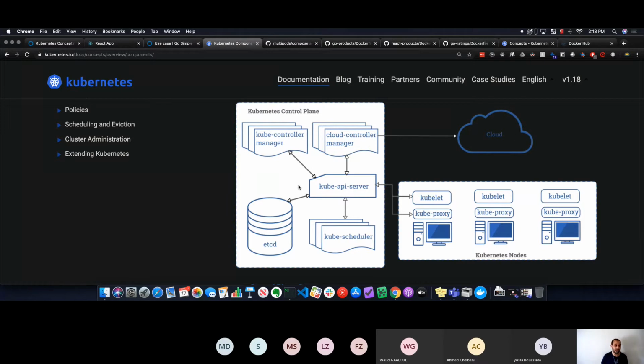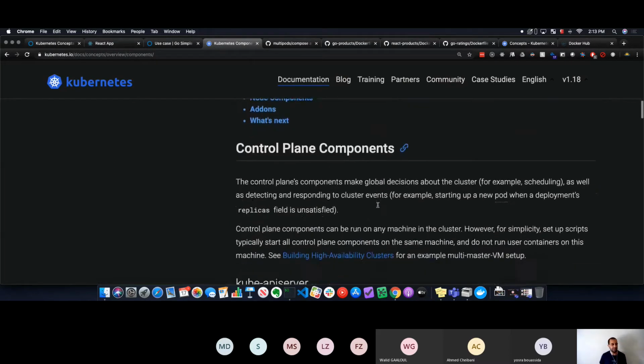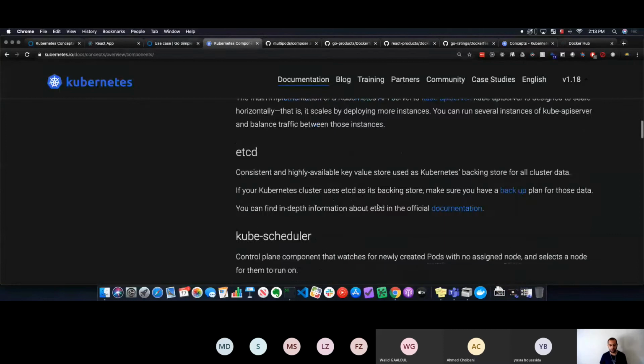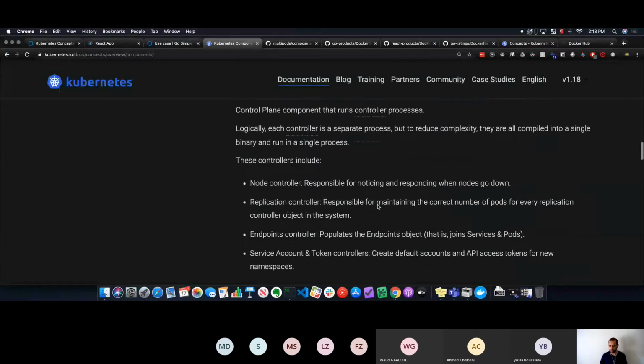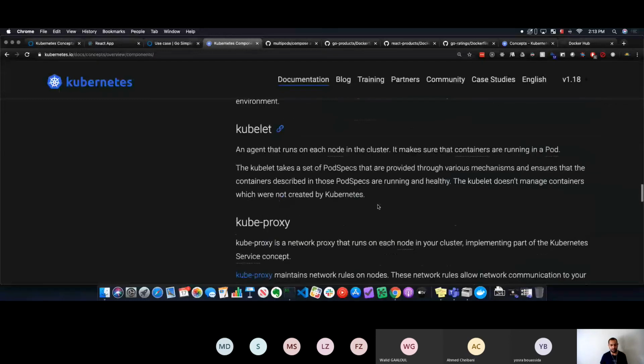If you need to add a load balancer, generally it is a physical component. So you need someone to create an instance of this load balancer. So this is the cloud controller manager that will send the right request to the cloud provider in order to do that. So this link has a very good description of each component. You can look at that, and there are more.